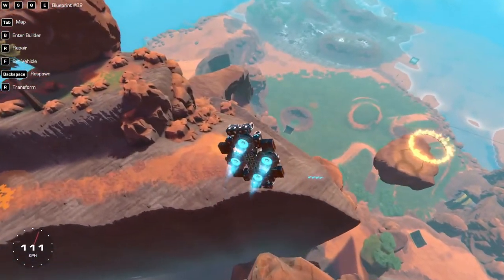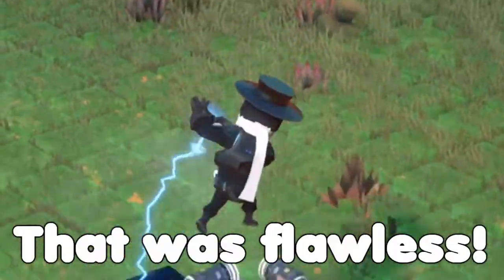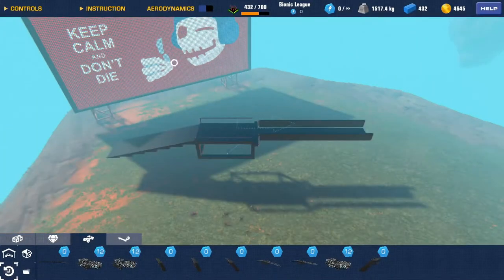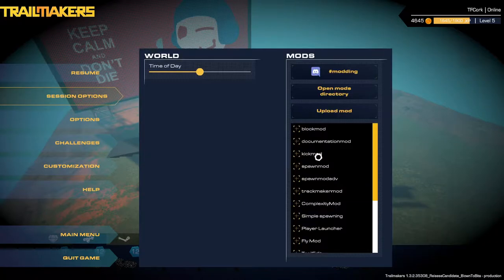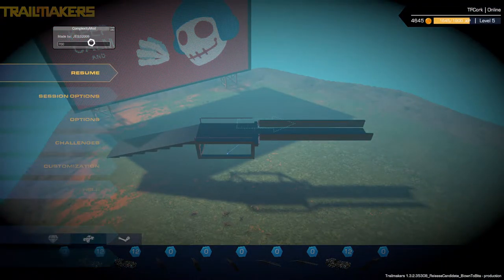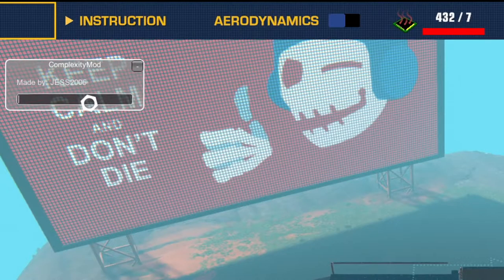I mean, I don't know what to tell you guys. I don't know if you noticed. That was flawless. You know what needs to be done? I need... Here we go. Activate mods. Where is it? Complexity mod. There we go. Where are you? I can set my own complexity limit. Here we go.